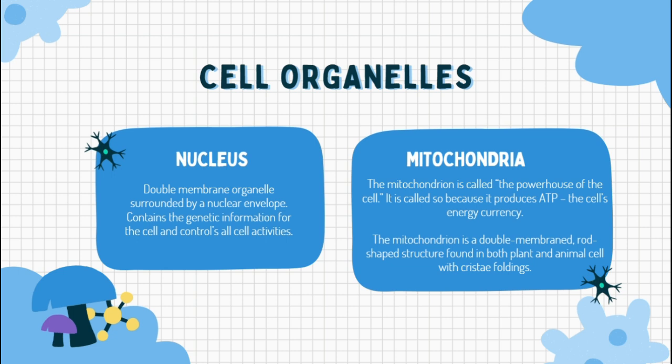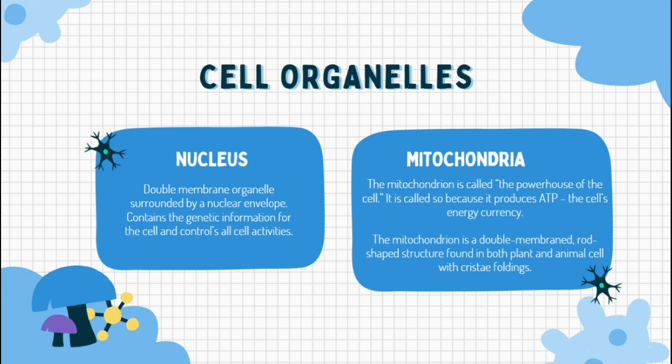So whenever you do talk or write about mitochondria, bear in mind that mitochondria is plural and mitochondrion is singular. So when you're talking about a single mitochondrion, you would say mitochondrion. If it's plural and you're talking about a lot of them, then you would say mitochondria.